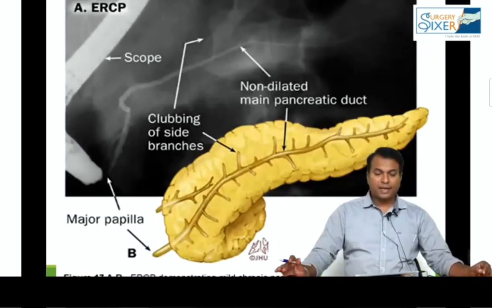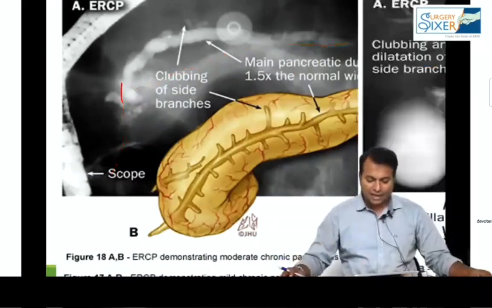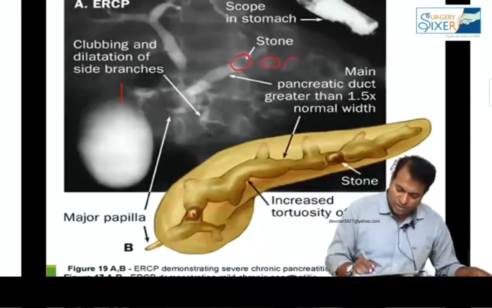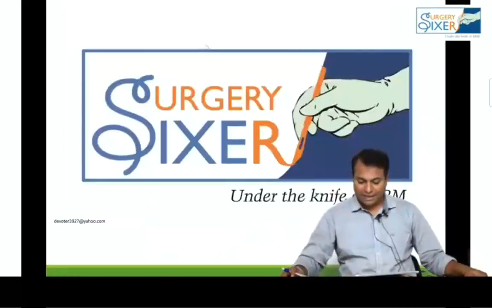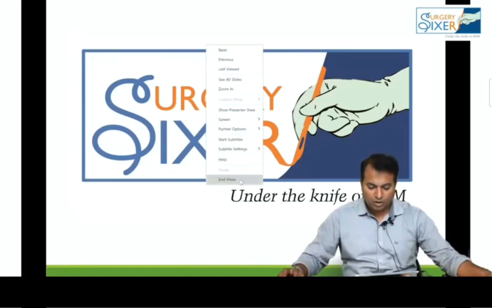This is an ERCP showing a normal pancreatic duct. You can see the normal pancreatic duct. This is an ERCP showing a dilated duct. You can see in this picture the dilated duct. This is what we call a chain of lakes. The stones and strictures form a chain of lakes appearance in chronic pancreatitis. That completes acute and chronic pancreatitis. These are the benign topics in the pancreas you must be thorough with. So please don't forget acute and chronic pancreatitis.